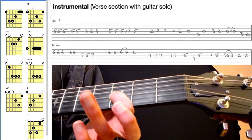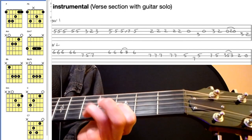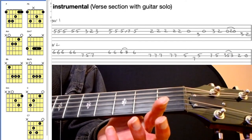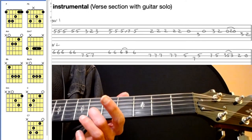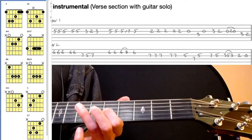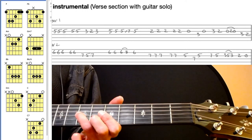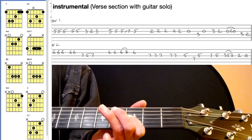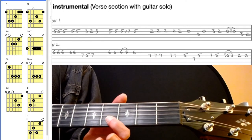I'm doing 3rd fret, 5th fret, 3rd fret on string 3 for hammer-on pull-off. Then 2nd fret, string 3, open string 3. So here's that part all together. It starts on string 2. Cool.